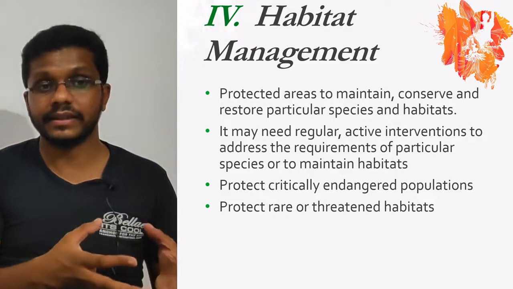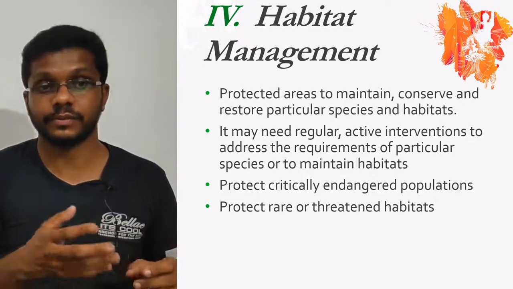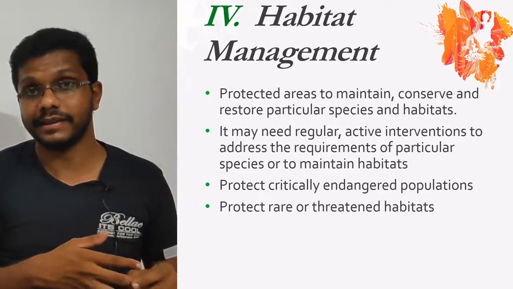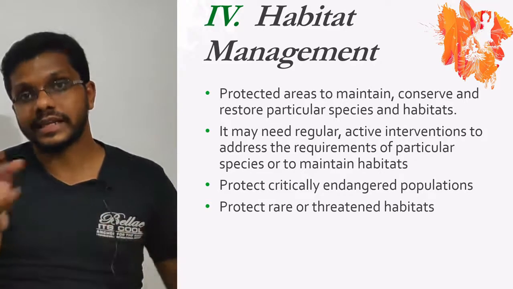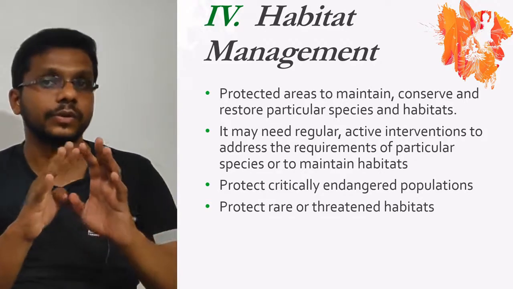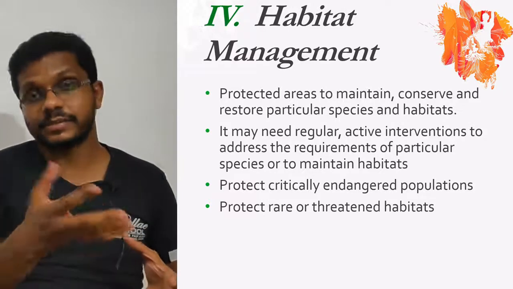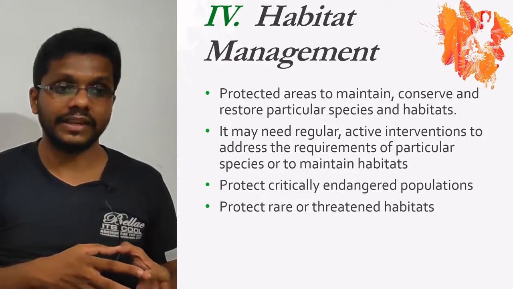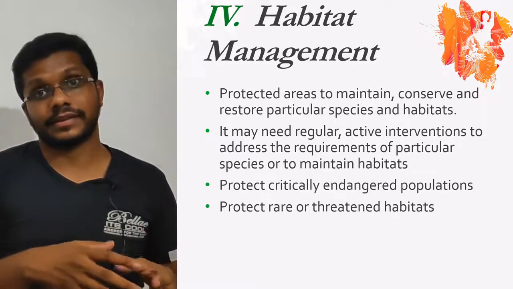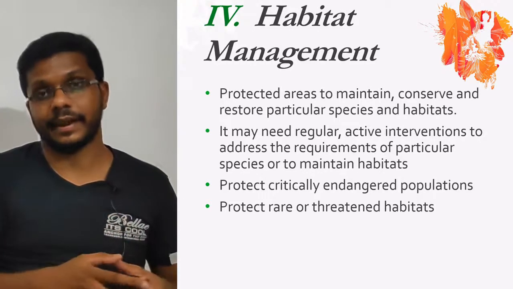It may need regular active interventions to address requirements of a particular species or to maintain habitat. So all activities which do not affect that particular species are allowed there. It protects critically endangered species in this habitat management plan. It protects rare or threatened species and their habitats. An example is the National Chambal Sanctuary in MP. It is actually made to protect this guy.